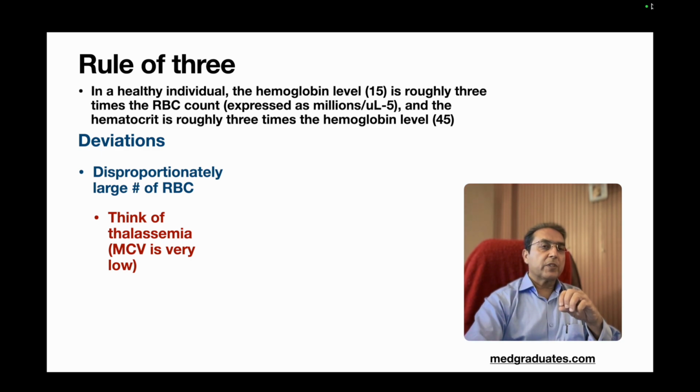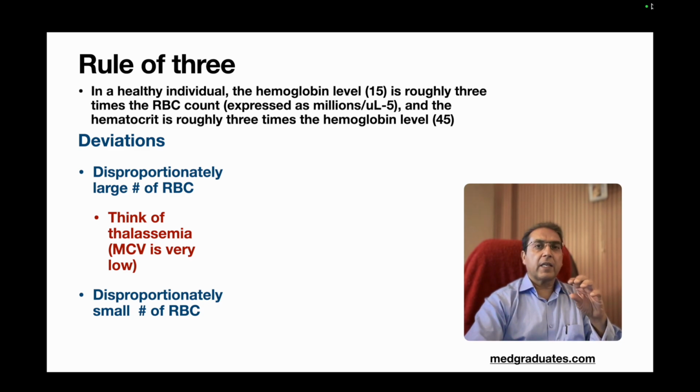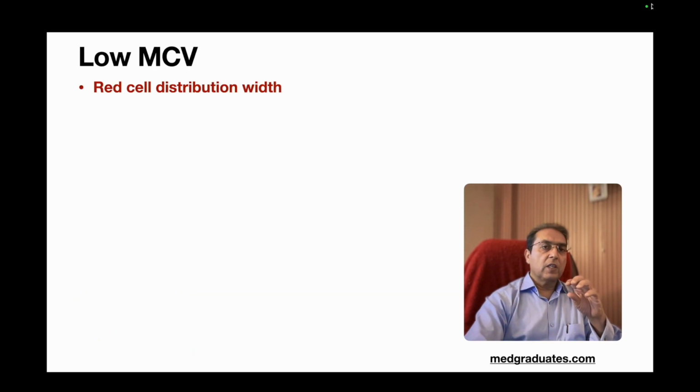And if the RBC percentage is low, this may be because of clumping of the RBCs. So these are two things which you should check when you first see the CBC: are the RBCs and hemoglobin proportionate, and are hematocrit and RBC number proportionate or not. And then MCV, if it is low, then go for the red cell distribution width. How is the red cell distribution width? If the red cell distribution width is high, that means there is a scatter of RBC sizes.